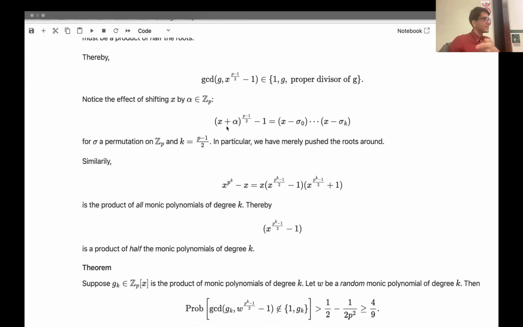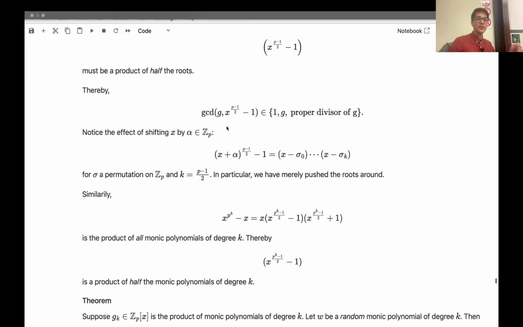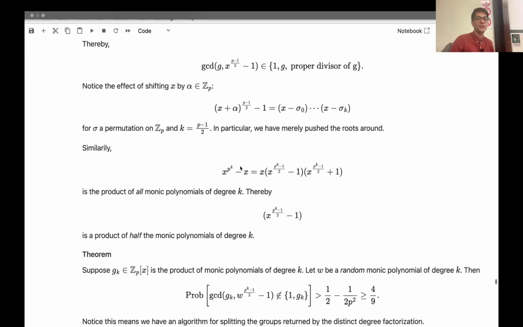then you try it against this. You say, okay, I'm not going to do x^((p-1)/2) - 1. I'm going to do (x + alpha)^((p-1)/2) - 1. And the only effect this has is randomly permuting the roots, which is exactly what we wanted to do. So to pick a different random selection of roots, just do this linear shift. It's quite easy actually, which is amazing because we're materializing all of these special products that we need, which just happen to be predictable polynomials, which is awesome. And that's only the case because we're working in a field of prime characteristic.